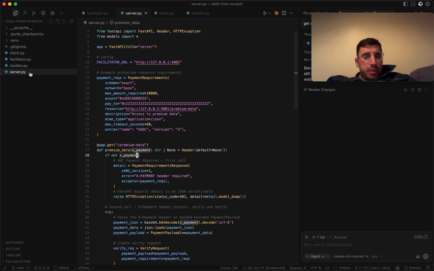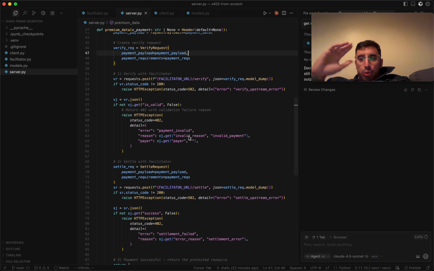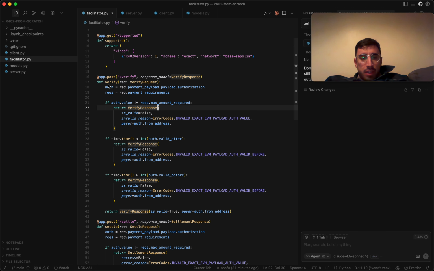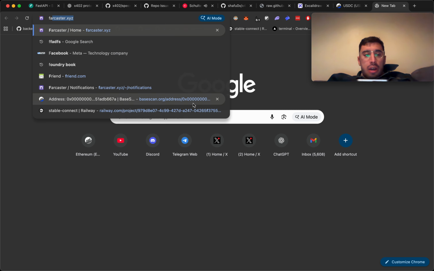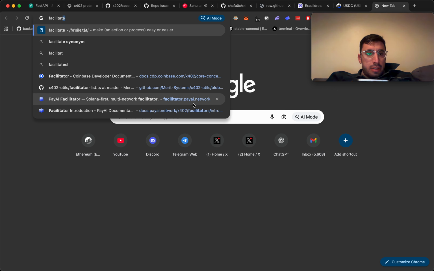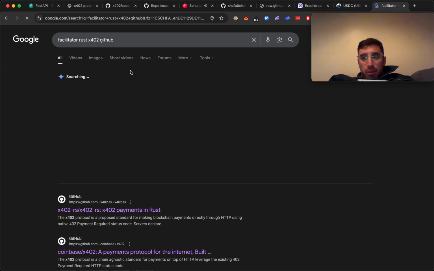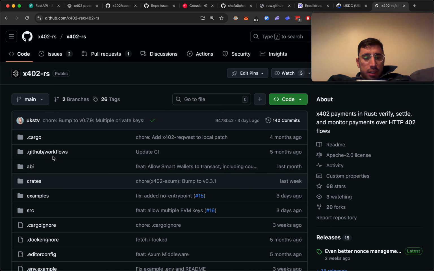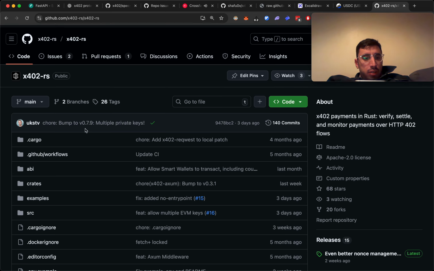You can look at the implementation here. You have a simple x402 server, very simple, non-production ready, educational only, which gives you a high-level overview of how implementation would look. Facilitator, same thing. You have a verify endpoint, you have a post settle endpoint. If you actually want to look at how a facilitator is implemented for a production-ready thing, there is this great Rust implementation by Sergey, x402 payments. This is a great implementation for the facilitator.